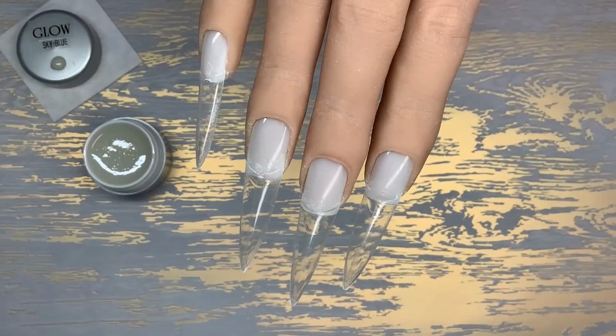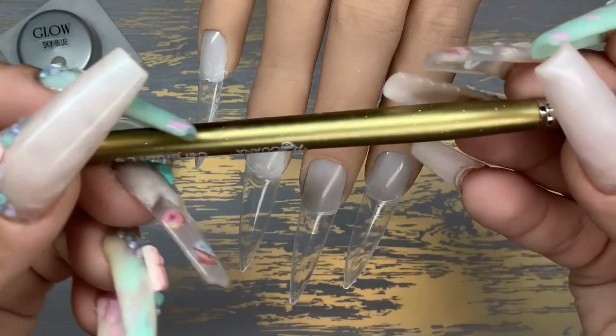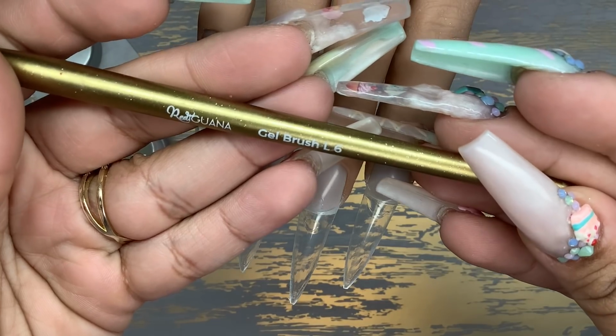So for this design, I'm going to be using my red iguana practice hand, and normally if you were to do a person's hands or even yourself, you would prep the nail beds and all that good stuff, but this is just a fake hand, so I added my long stiletto tips, and I'm going to be using this red iguana brush.